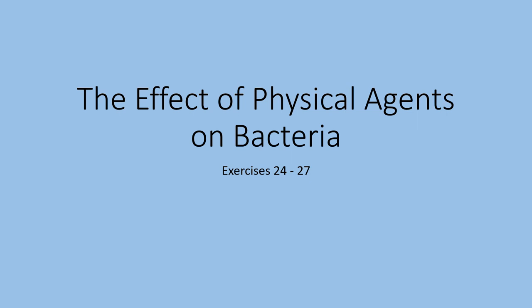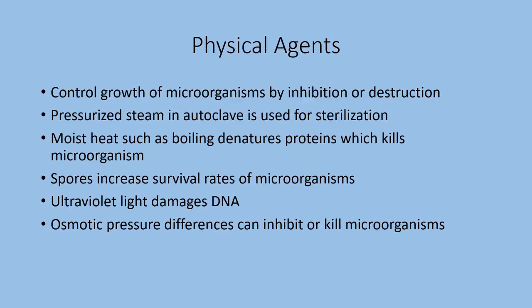This is looking at the effects of physical agents on bacteria. It's covering exercises 24 through 27, so we're just going to combine them together. The physical agents, we're looking at different things that are going to help control the growth of microorganisms. They may just be inhibiting the growth and not killing them, or they may be completely destroying them and killing them, either way.